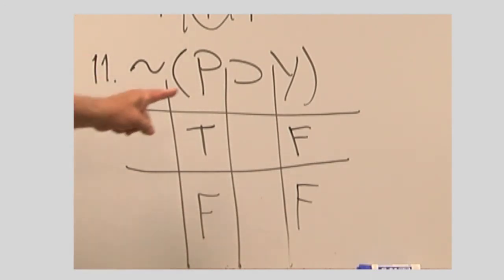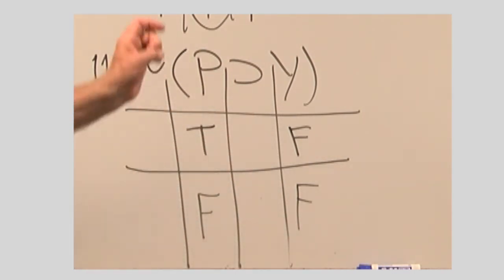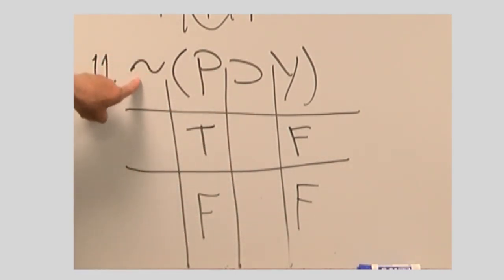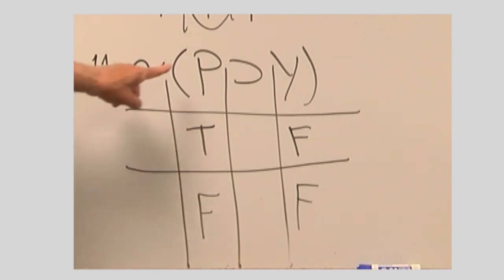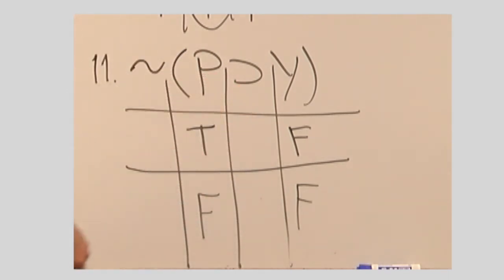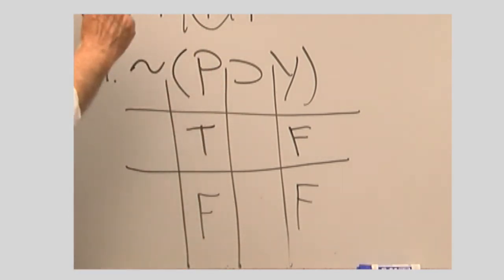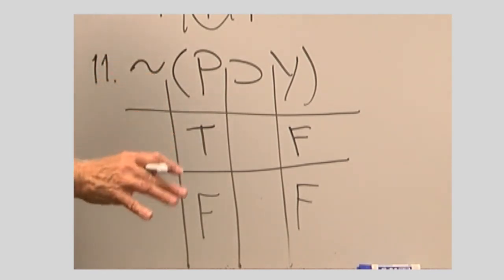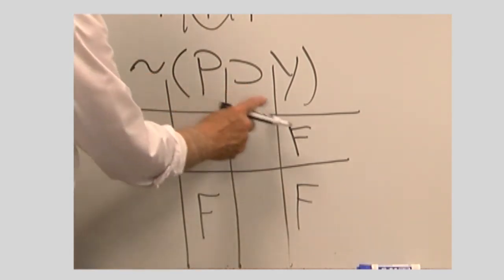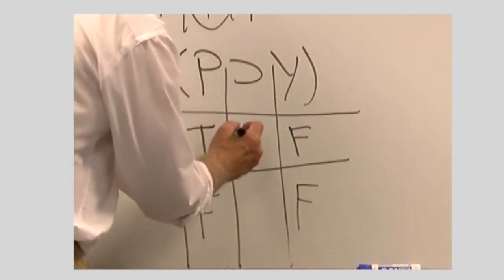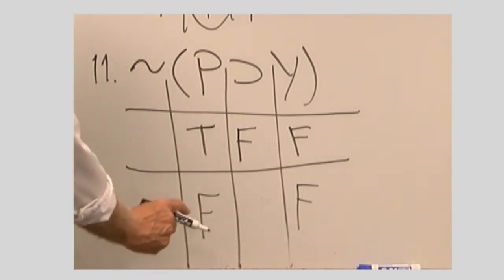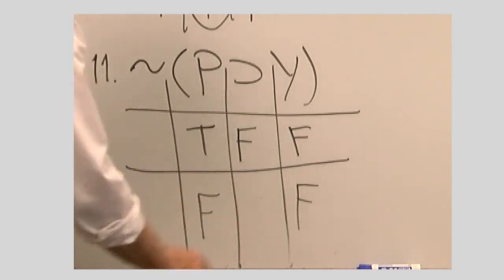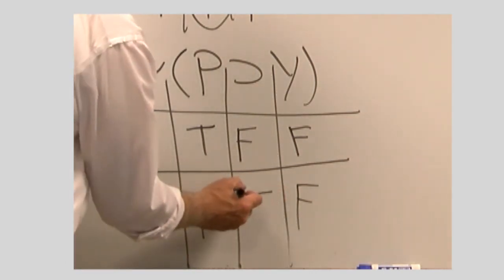Then next, we calculate for the horseshoe. We're going inside, working out. Notice you do not take the P values and reverse them to get the tilde values. The tilde is reversing the value of the horseshoe. So we have to get the horseshoe values first. This will give us more practice on the most troublesome connective. True, horseshoe false makes the horseshoe false. It's the only time that the horseshoe is false. On the second row, false, horseshoe false is actually making the horseshoe true.